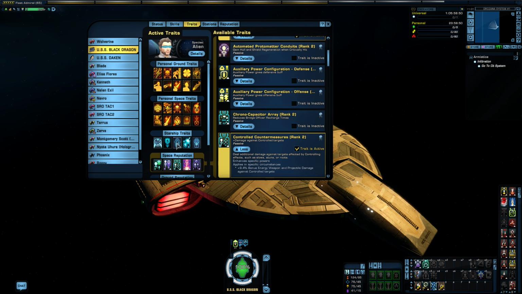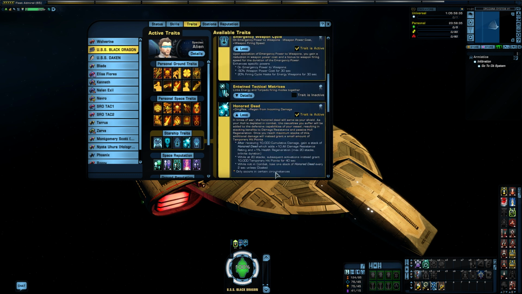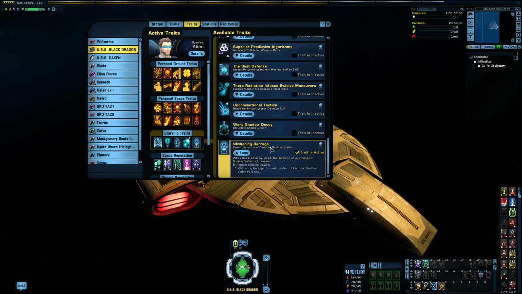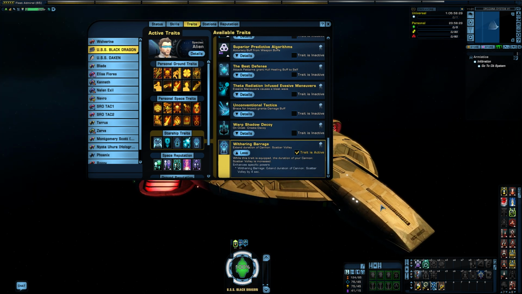Very nice. Emergency Weapon Cycle, which is from the tier 6 Arbiter, gives you a weapon cost reduction and a 20% firing cycle haste, which is mainly what I'm using it for. Honor Dead, which we've already gone over, is quite nice, and then Withering Barrage, which is from the standard tier 6 North Fleet variant of this ship, adds an additional 4 seconds to the duration of Scatter Volley, which means you get almost 100% uptime.